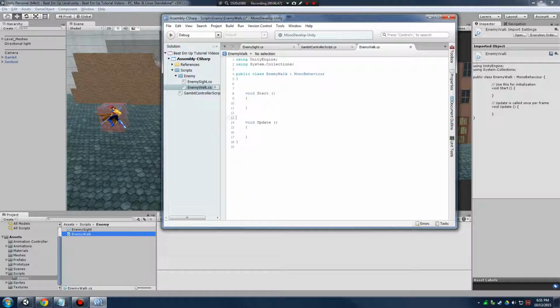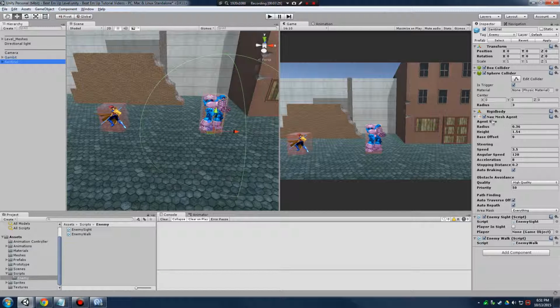All right, so let's start with variables like always. We're going to make a nav mesh agent variable, of type NavMeshAgent, and we're going to call it navMeshAgent. I want you guys to take note of the syntax here. Whenever we call a component within our inspector, we start with a capital N, and the lowercase n denotes the actual variable name we'll be using for our nav mesh. And I've actually spelled that wrong here.